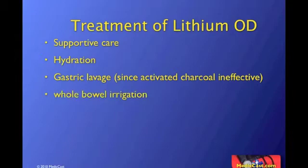We don't generally recommend gastric lavage in this day and age, but it is okay to use that for lithium overdoses since activated charcoal is not effective, but only if the ingestion has been within an hour of the presentation. Another method of preventing absorption that's sometimes employed in acute lithium overdoses is something called whole bowel irrigation. Now, this involves administering large volumes orally of a polyethylene glycol electrolyte solution such as GoLytely.